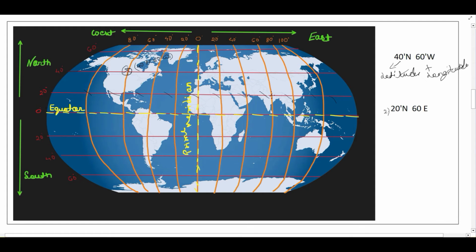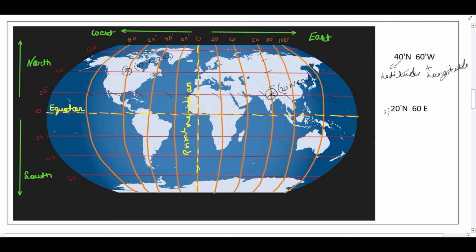So if we come to the prime meridian and go in the east direction, it is saying 60 degree, meaning in this line somewhere it will be present. So if we see, both will collide at this point. So at this particular point, it is 20 degree north and 60 degree east, and that particular point is inside India. So this is how we can calculate the user location by knowing the latitude and longitude.